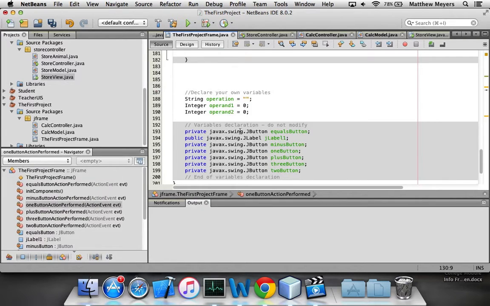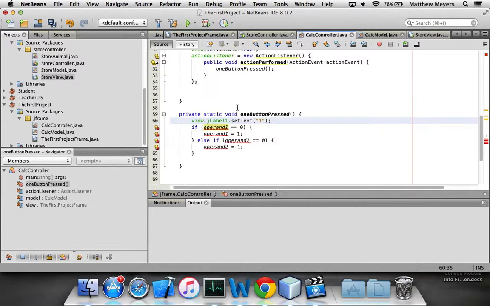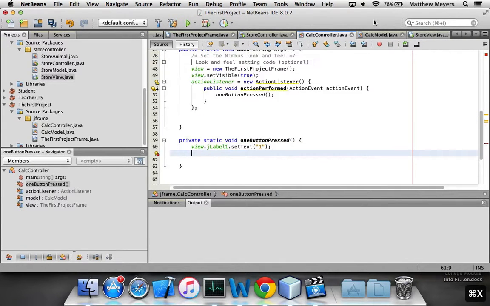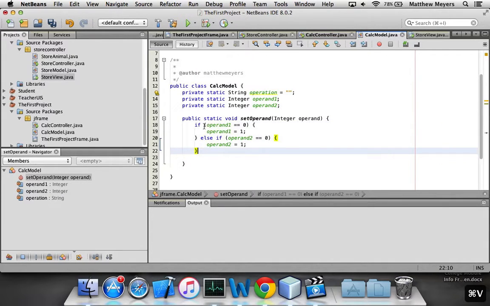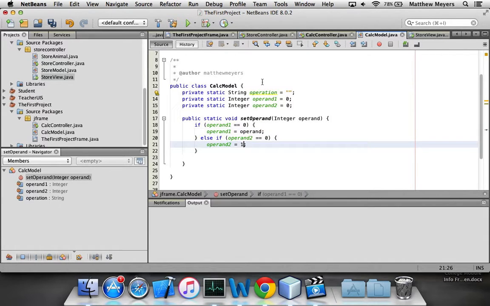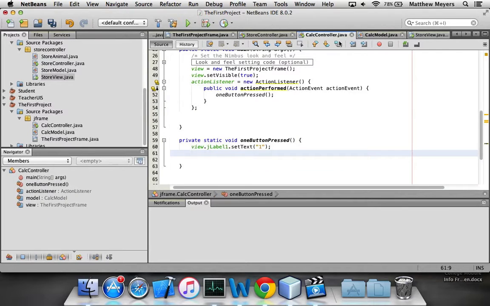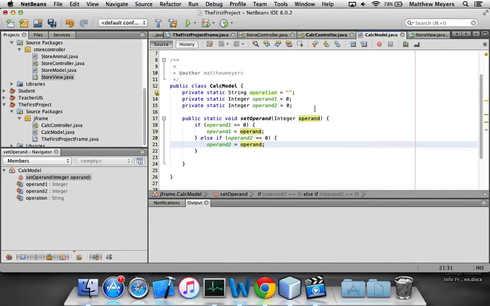So this is a public static void set operand, and this is where we put the logic that we wrote before in our first frame. So if operand 1 is 0, we actually want these to start at 0. Operand 1 should not be 1 anymore, it should just be the argument that we pass, because we're going to handle which one it is in our controller, and we'll let our model do the same thing. So if operand 1 is 0, operand 1 equals operand.